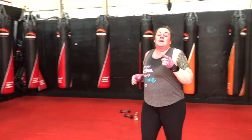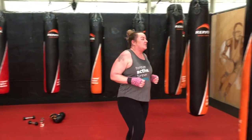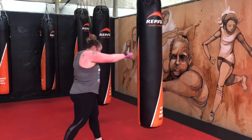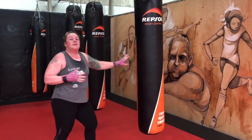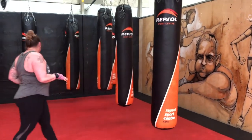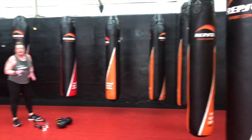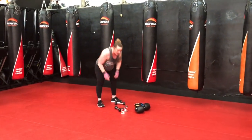Round 2. Got the most basic combo, but the funnest combo, because there's so many different ways to actually split it up. Depending on what playlist you're listening to, I want you to work with the beat on this one. So we got a jab, cross, hook, upper. If you're hitting the bag, use those gloves. Any weight of gloves is fine if you have a heavy bag. You can also just use the gloves in shadow box.